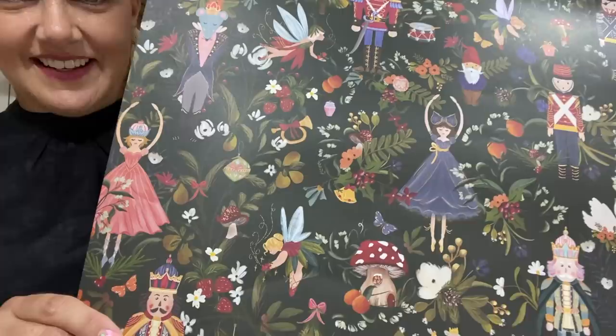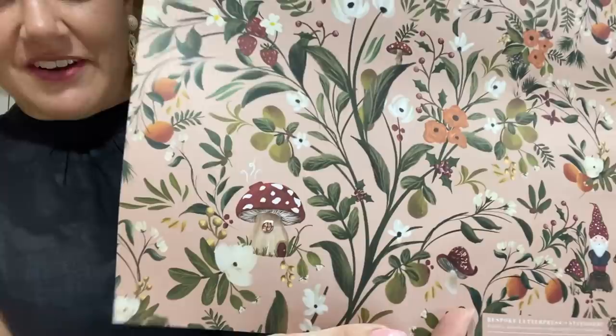Alright, I just want to show you this paper before I start wrapping because it's just glorious. Look at that. It looks like a magical Christmas tree. And on the other side, there are little bits of holly and toadstools and fairies. It's really cute. So I need to be really careful with it because obviously it was expensive. The first thing I'm going to wrap is one of these. And you know who it's for. So I need to get that wrapped and in the post.